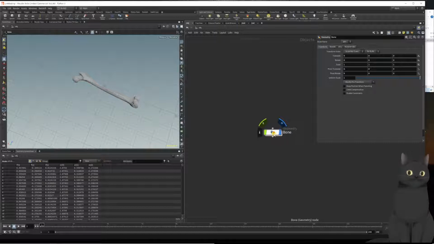We import our file. Let me set it to frame 1. It's obviously too large, so we do the same mesh size, 5.